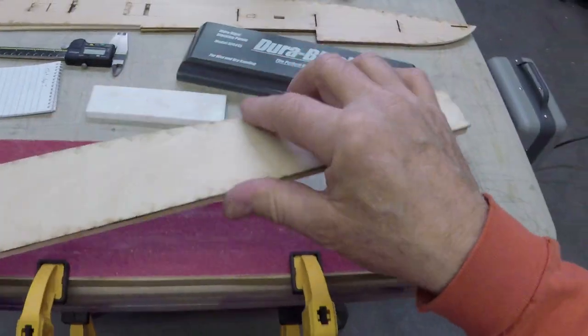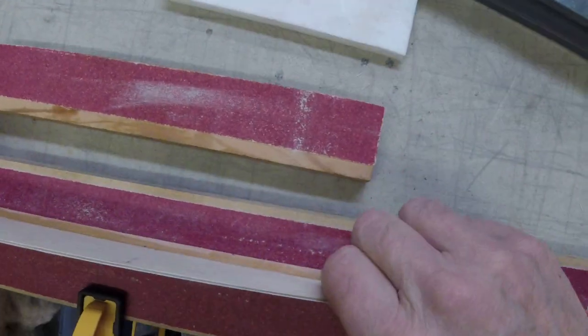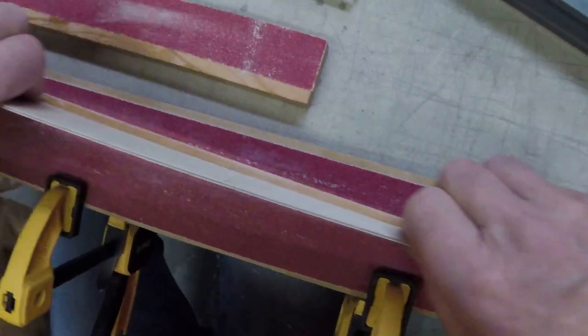Okay. This part's flat, remember, so hold it on there good to square.